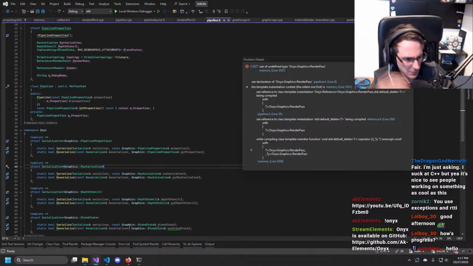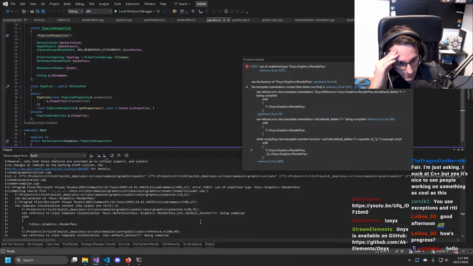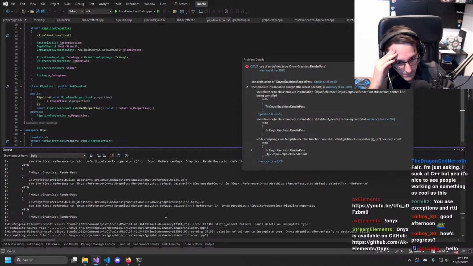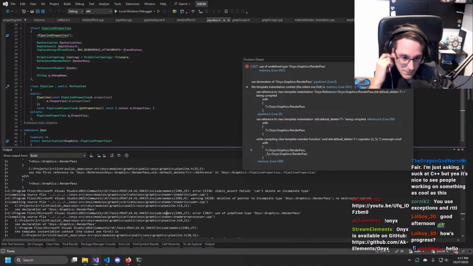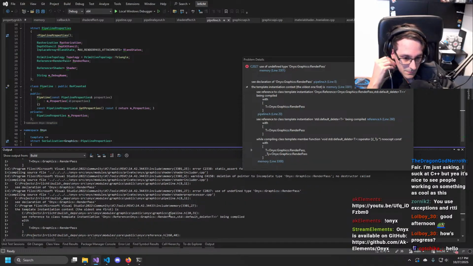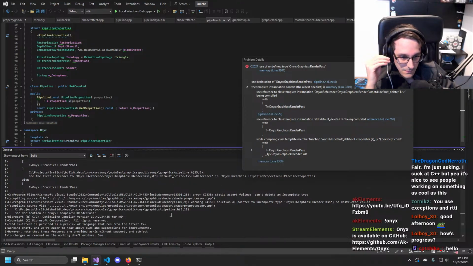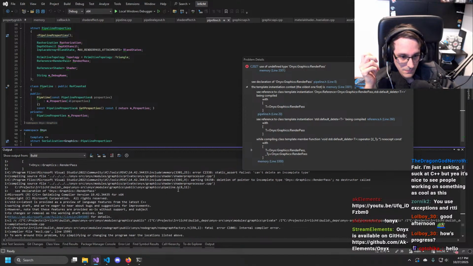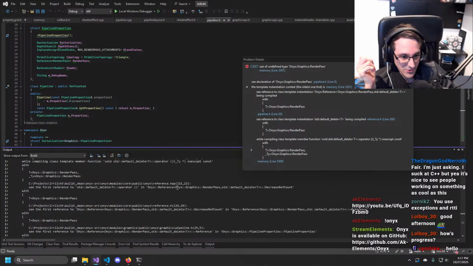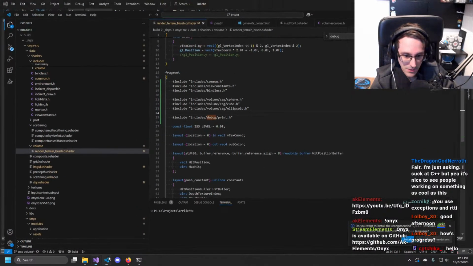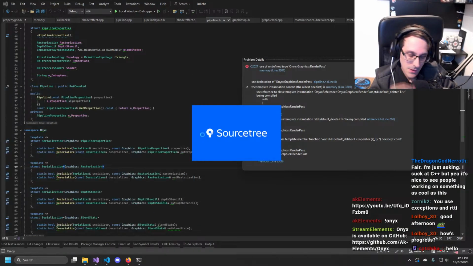Is that not... Wait, what? Compiling shader preprocessor. What? What did I do?